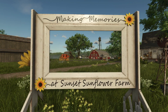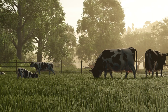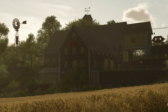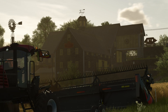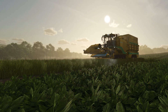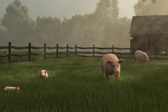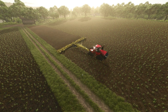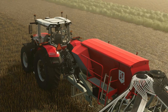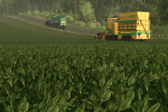All over the globe, players will have their first chance to experience the latest installment in the beloved Farming Simulator series. Following the rave reviews at FarmCon, where fans got their first look at some of the new features, excitement is at an all-time high. For the first time ever, players can get hands-on with Farming Simulator 25, participate in the Bale Stacking Challenge, and enjoy a variety of stage shows at Hall 6.